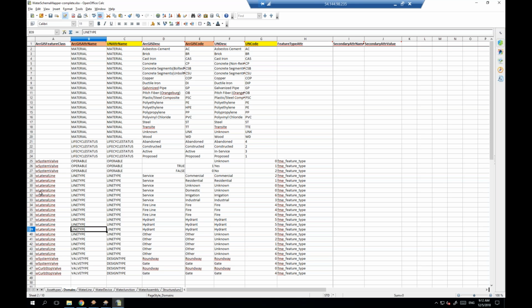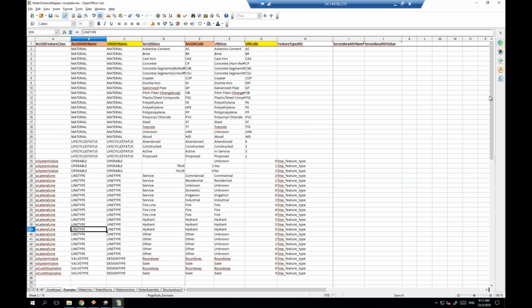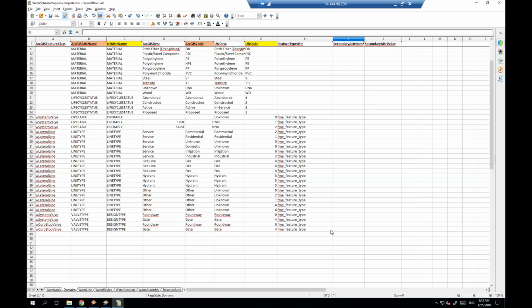So it looks like we might not need to use a filter for the ArcGIS feature class or the FME feature type. Just taking a look, yeah, it doesn't look like it. And I don't see any values for the secondary attribute name and the secondary attribute value. So it looks like maybe we don't need a filter for that one either. So it looks like we might be able to just do a straight mapping in terms of setting that new attribute.